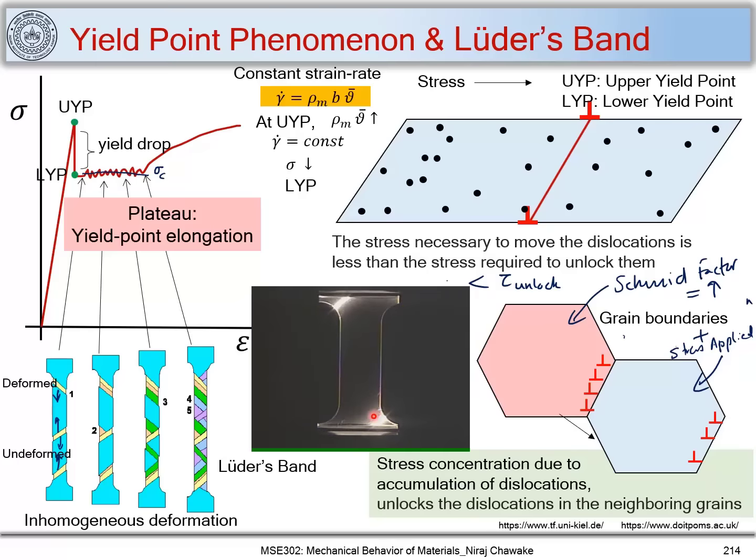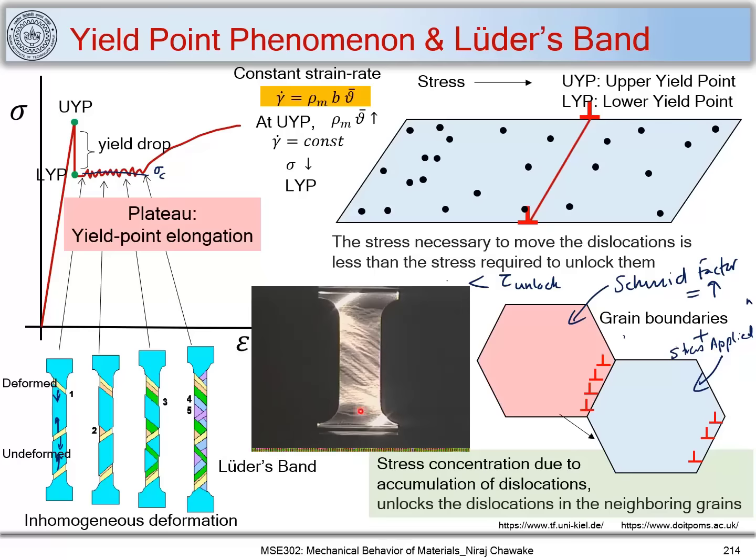So we have a tensile sample which is being deformed, and you can see there will be formation of Luder bands here. You can see there is a formation of a Luder band, and these Luder bands will form more or less at an angle of 45 degrees with respect to the tensile axis. And you can correlate that with Schmid's law, why this happens at 45 degrees. And now you can see that these Luder bands are propagating in this way. So this band is propagating in this way, and the bottom band is propagating towards the top side. And once it completely occupies the entire gauge length, the material will start homogeneously deforming.